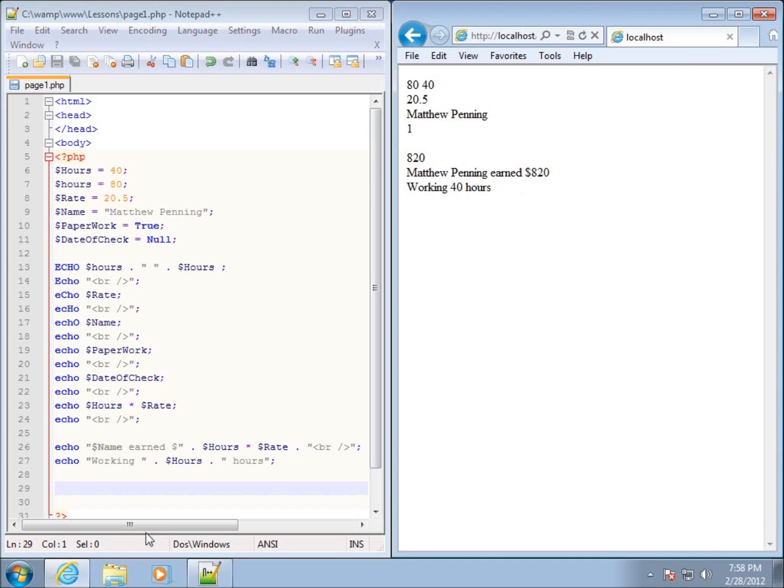You can work with this all you want and mess around with things and see how it works, but the symbol to remember is this period, which will combine different data types or strings or whatever object you're working with, and it doesn't do any addition. What it does is take that value and append it to the value you had before it. So this concludes the video on concatenating data types within PHP.